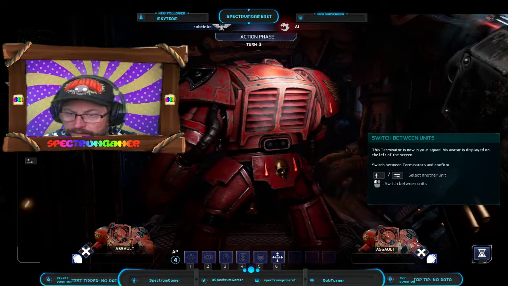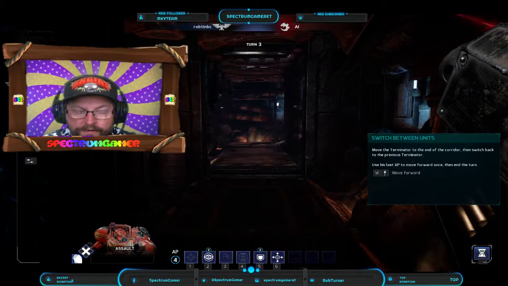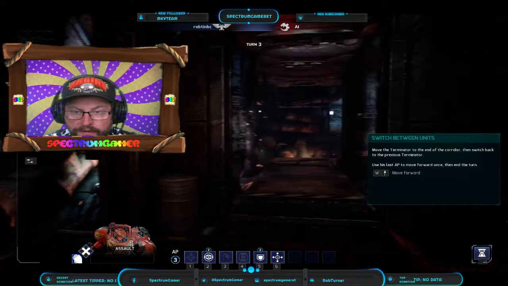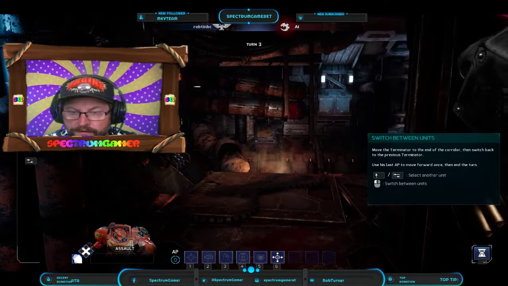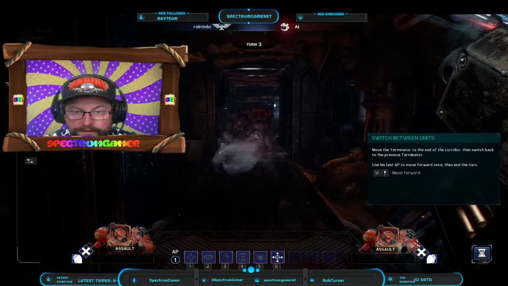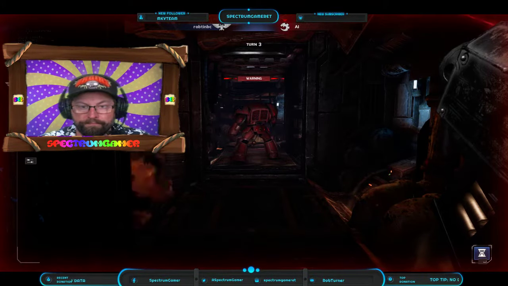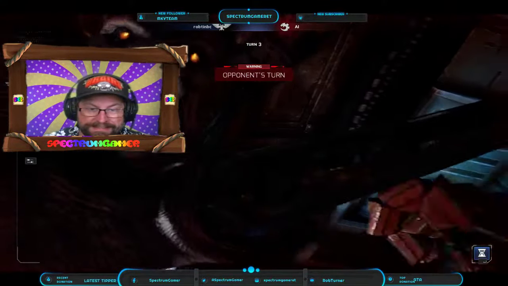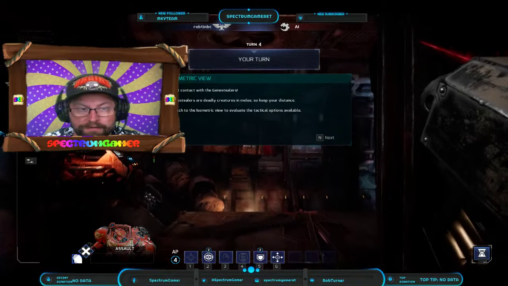Terminator is now in your squad. Switch between the Terminators and confirm. Okay, so now I've got him. Gonna move him forward. Tab to the other. And then click. And turn. Okay. Whoa! Okay, so I got attacked by a Genestealer.